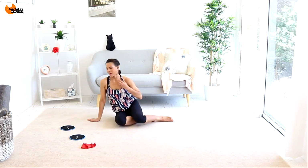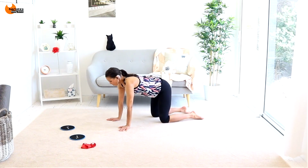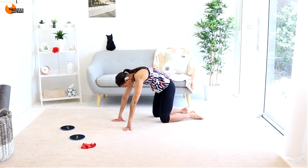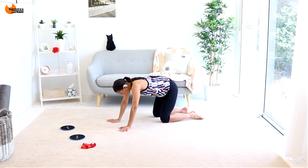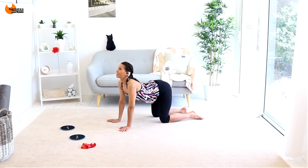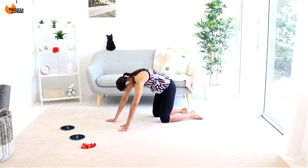And let's do some cat-cows to release the back. Inhale through the nose and exhale through the mouth and just push your spine up to the ceiling. And then come down and look up. That one feels really good. One more time, inhale through the nose. Exhale through the mouth. Draw your belly button in and spine towards the ceiling.